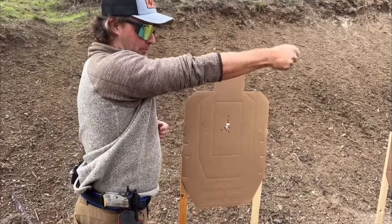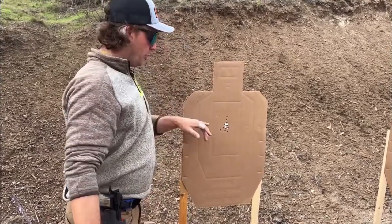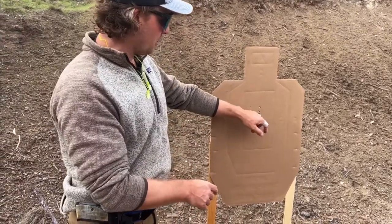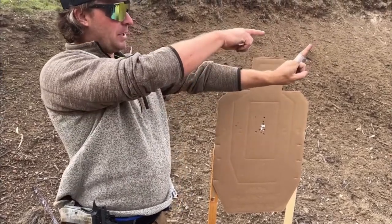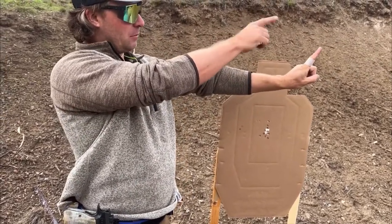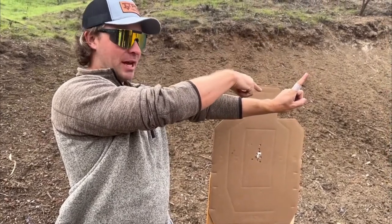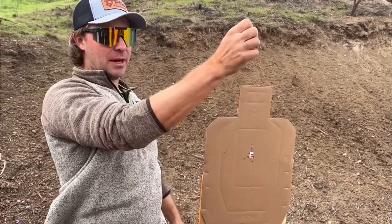What's going to happen if you're pushing on the gun aggressively? Yeah, it's going to hit all down here. Another good advantage of having this white spot here is it gives you a reference point, so you can really see how your sight moves against it. I want this white spot to be here and my dot to bounce off of it really predictably, and I never see it slash down below that spot, and I never see it wiggle over to the left, because I'd be doing that with this hand.